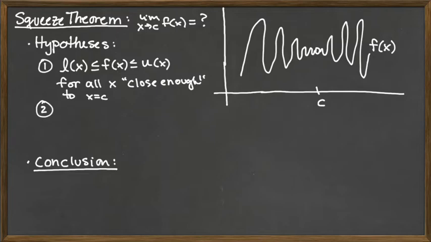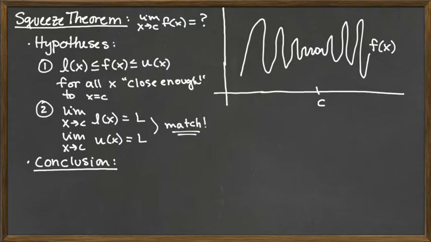If we have the function we care about wedged between a lower and upper function, the next hypothesis is the squeezing part. Not only is F bounded between lower and upper functions, but the limit as x approaches c of the lower function equals L, and the limit as x approaches c of the upper function also equals L. Notice that these match.